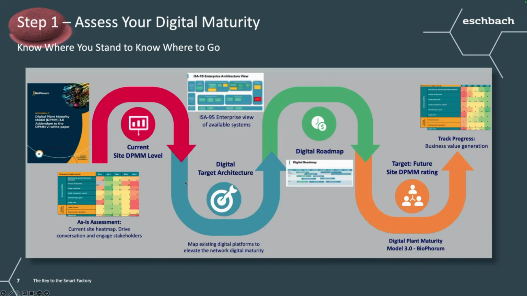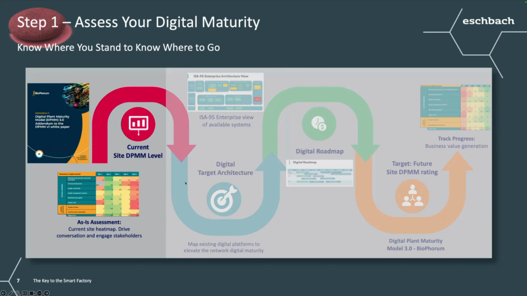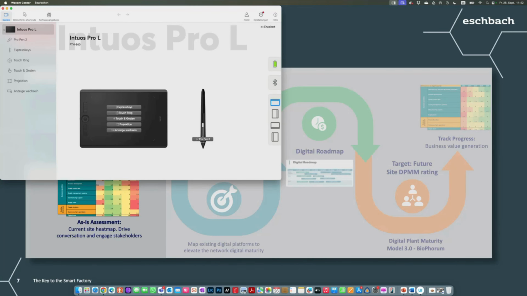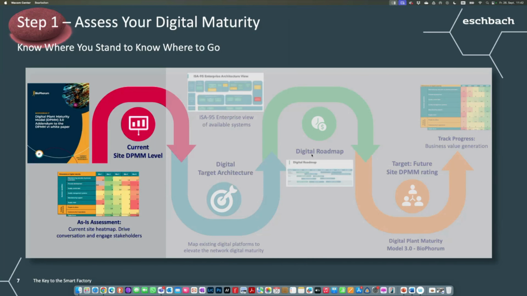And once you have that, this is where you can then define your target architecture, define your digital roadmap, and then progress with your digital roadmap in the direction of your adaptive plant and smart factory. To define your digital architecture, use models like ISA-95, for example, and based upon your architecture, define the roadmap in order to implement that. And we will talk about that in more detail in the upcoming slides.